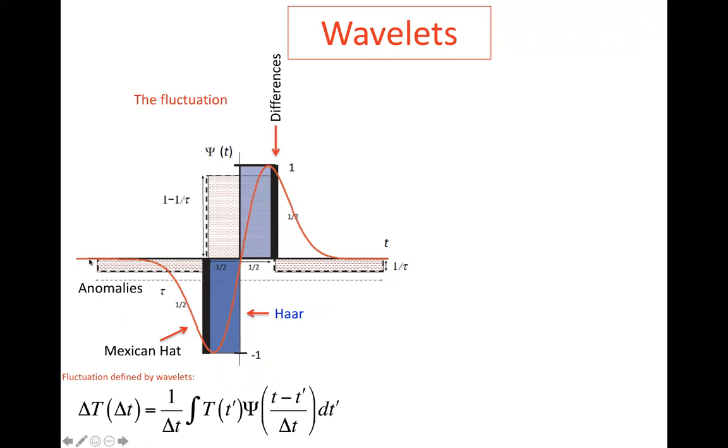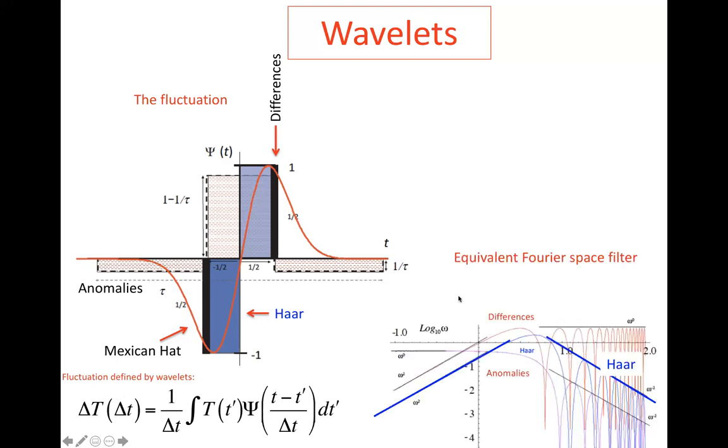One of the main criteria is that the overall mean has to be 0. So mathematicians like this thing called the Mexican hat, which is actually the second derivative of a Gaussian. But the Haar corresponds to essentially a convolution of your signal with, I don't know, a double step function or something. It looks a bit like the Mexican hat, except it's constant here. The difference fluctuations I didn't put, but they're basically Dirac delta functions going up and down. And okay, so you could write it like that.